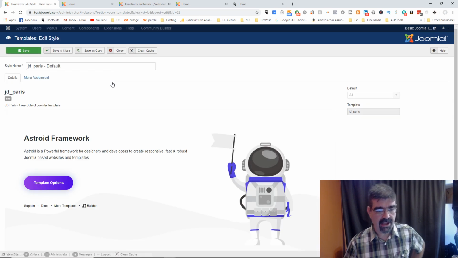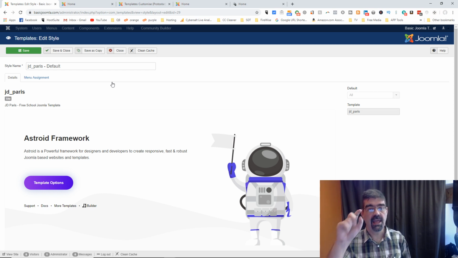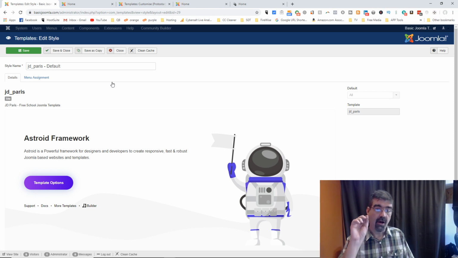Now, the one thing with Asteroid is that if you're using multiple templates of this type, the templates that allow you to put stuff in the head tag individually with the template, you have to make sure you have the same information in all of your templates if you want that on all your pages. However, it is very nice to be able to have different things in the head section for different templates or different pages or areas where you've applied them to, because you might want different things tracked.